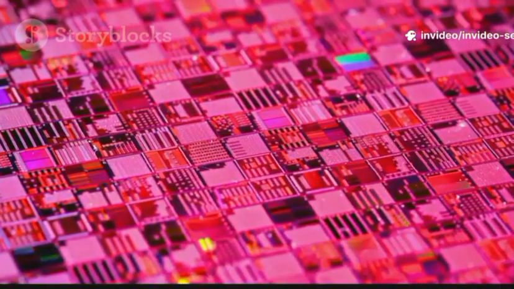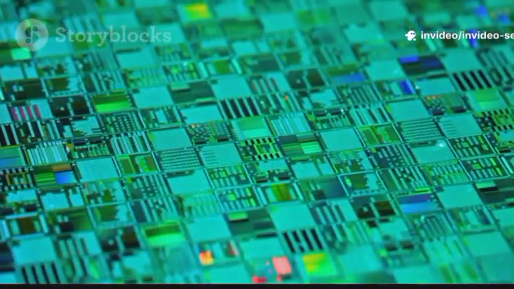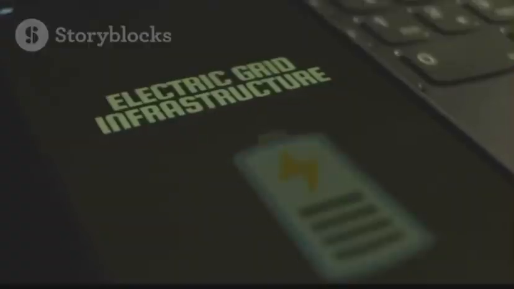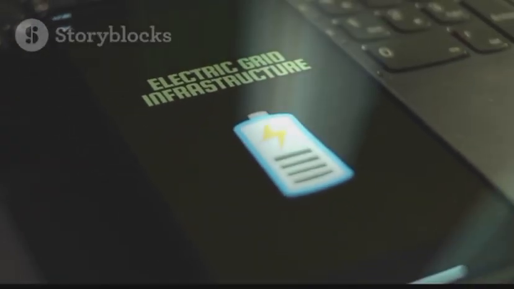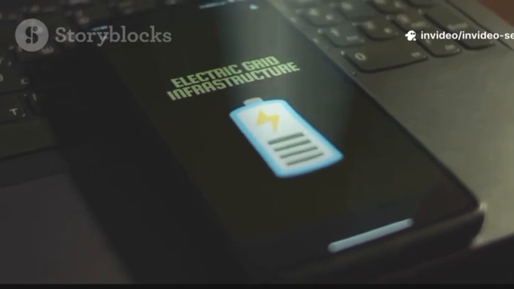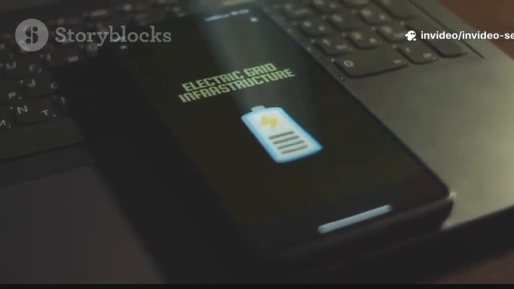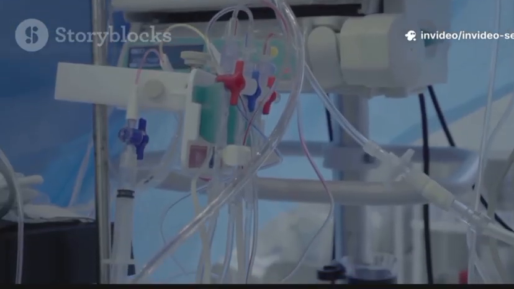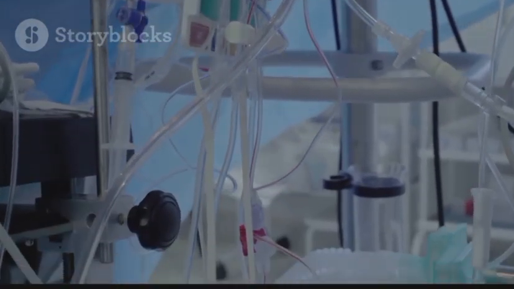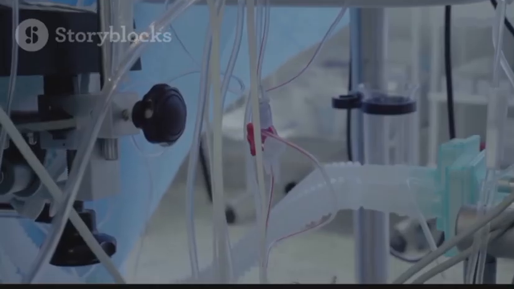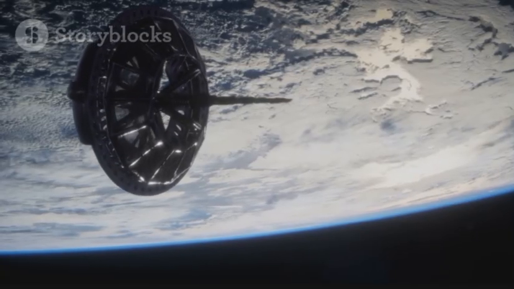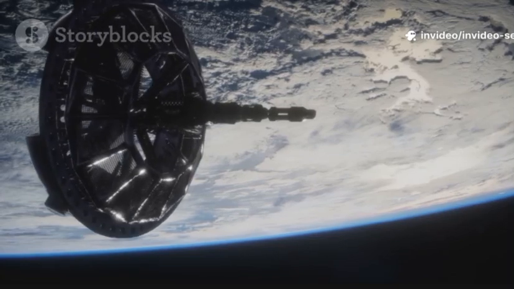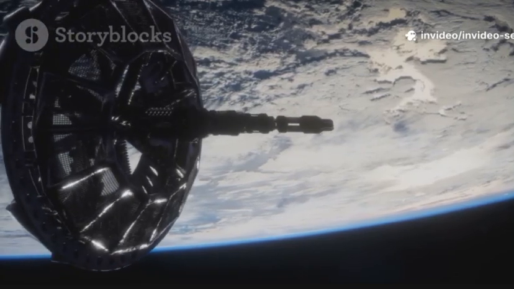They enable us to connect with friends, learn new things online, and explore vast digital worlds, all from the comfort of our homes. Even beyond our gadgets, semiconductors play a vital role in bigger systems. The power grid that delivers electricity to our homes is managed by semiconductor-based controls. Medical equipment in hospitals, from MRI machines to heart monitors, uses them to save lives. They are in the satellites that orbit our planet, providing weather forecasts and GPS signals. They are quite simply the invisible foundation of our technological society.